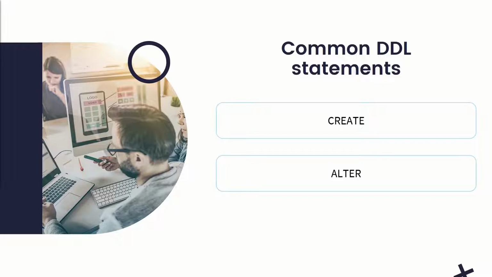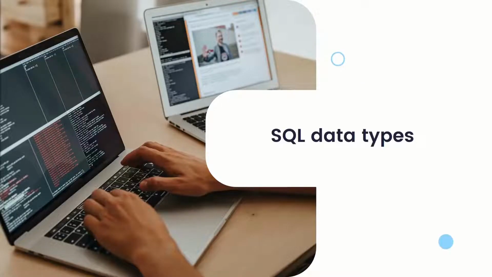We can also alter specific characteristics of our schema objects. If we think of a table, it tends to have a bunch of columns. The alter statement allows us to alter column names, for example. And then lastly, the drop statement is somewhat self-explanatory. In the event that we want to delete a table or a view or a schema object, we use the drop command. Wonderful.